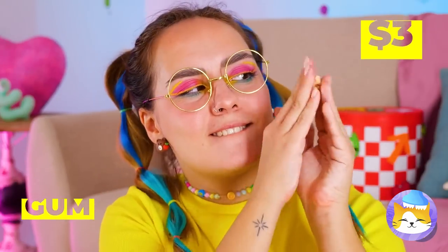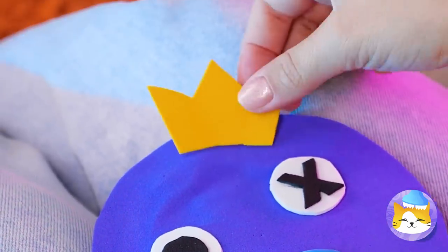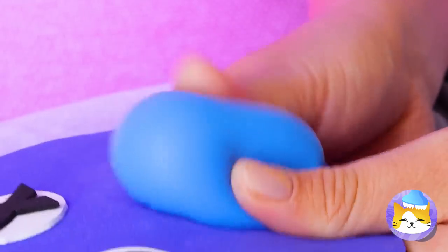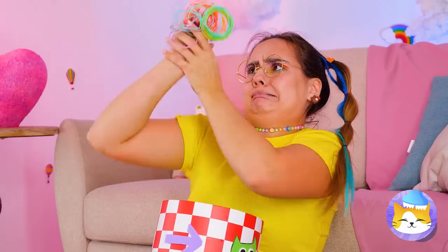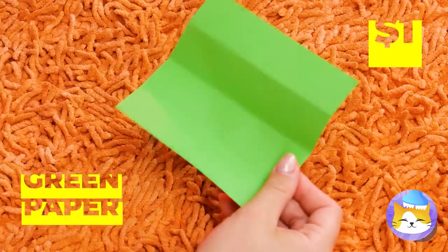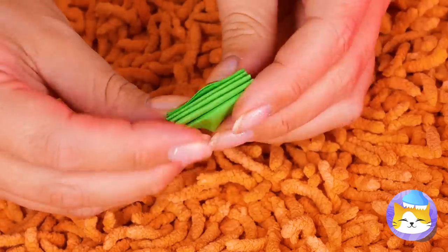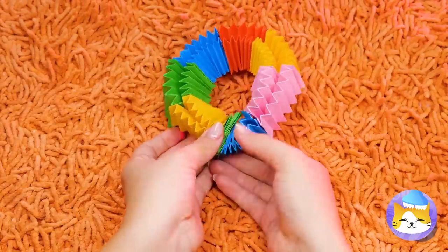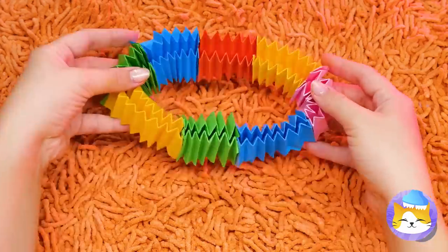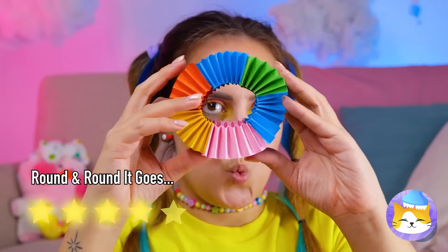Finished with your gum? Roll it into a ball and add it inside a cut balloon. Add it to cardboard and cover it with paper. Add eyes and a crown — give it a good squeeze and he's blowing a bubble too. Take some paper and fold it into a thin rectangle, then into a square, kind of like an accordion. Make a few and connect them together; keep going until you've gone full circle. Look what happens when you twist it around — you can make it twist and turn again and again. Paper: amazing stuff.